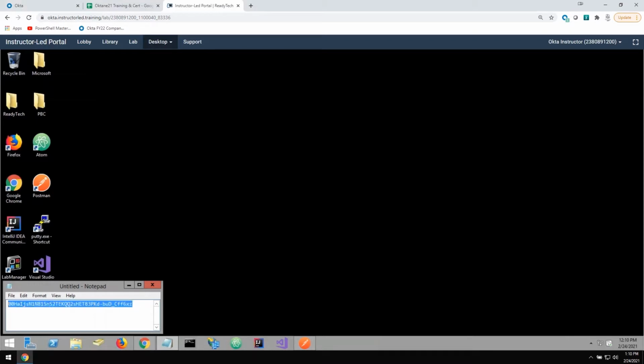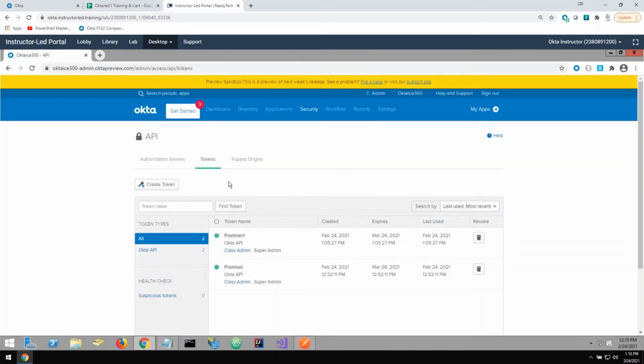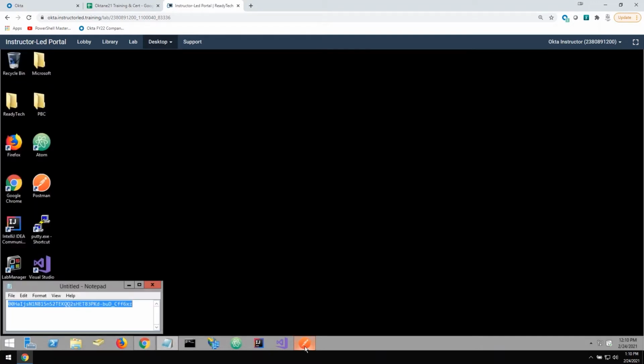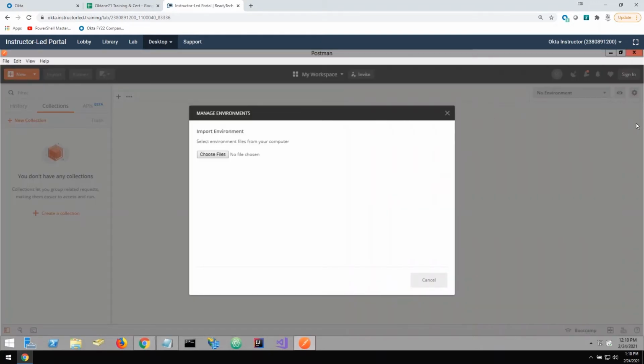I have my API token here that we created, and we did that by going to Security, API. We created an API token, and once we did that, now we open up Postman.